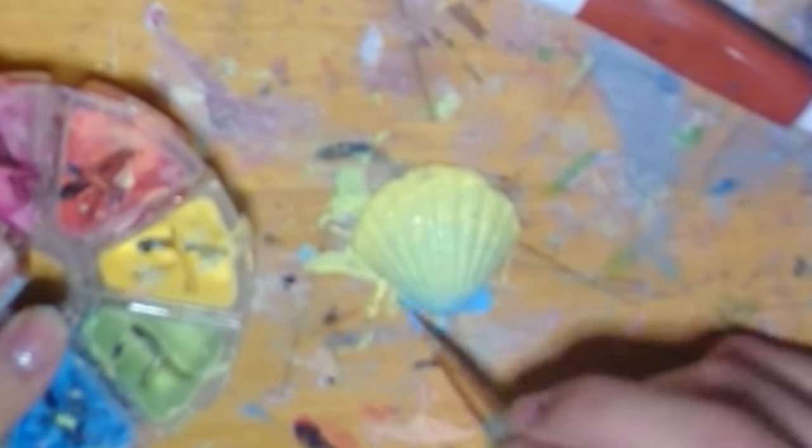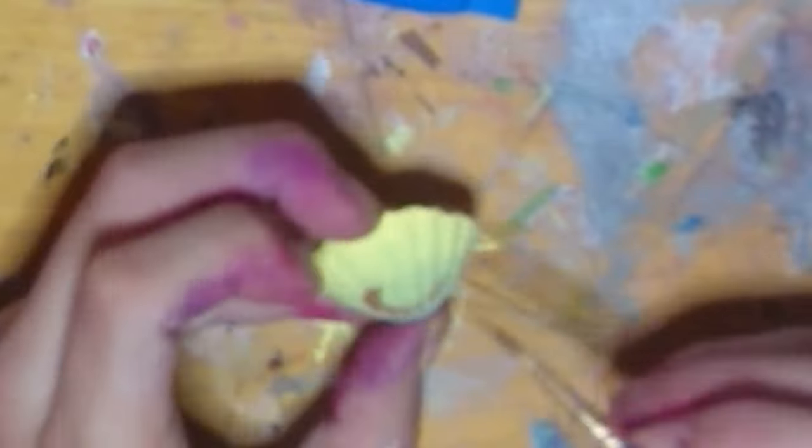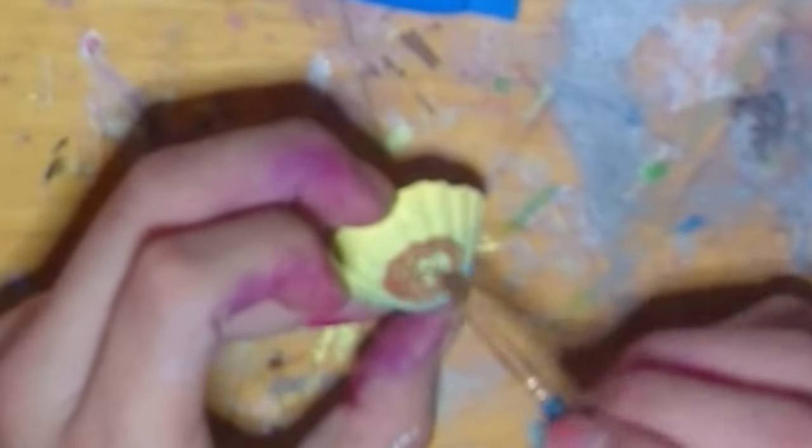I used more blue because I thought the blue was getting a little too small, I think. Oh yeah, and then I added more green. Oh, here's me painting the brown. What is that brown pop? Well, I already told you, it's a bear. It kind of ended up looking like a mouse.